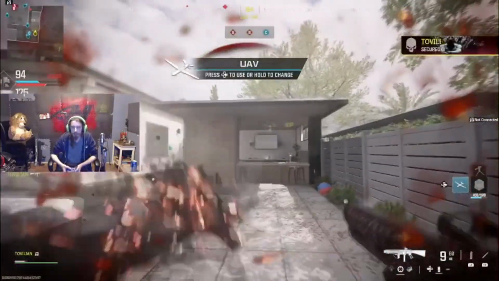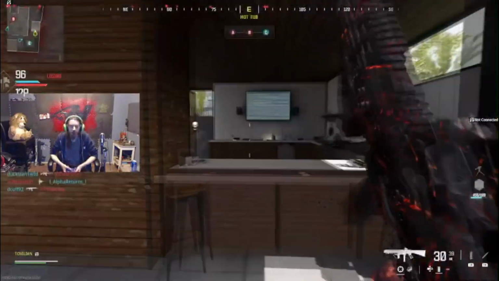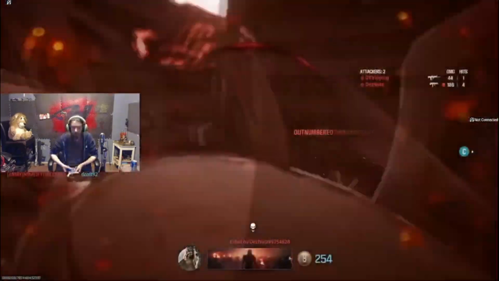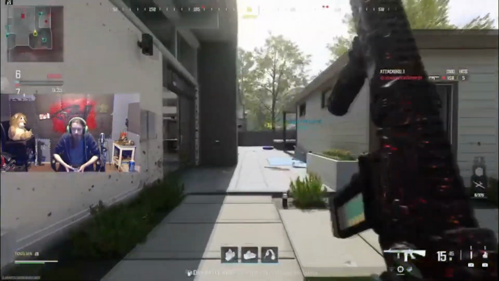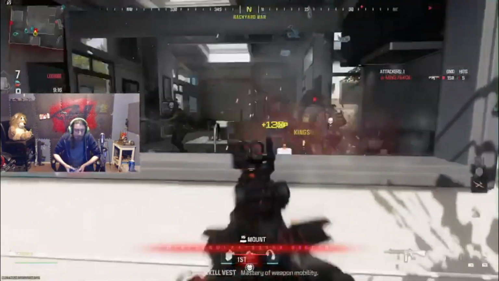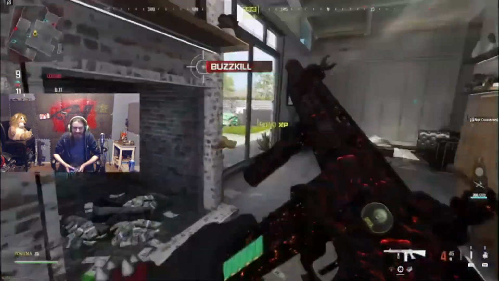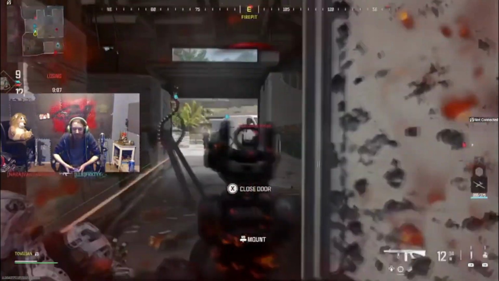Here comes the accusations. Apparently you heal health faster too, or something. We just camp. Camp and lie down. Oh, thank you, game, for spawning me right in front of the person that just killed me. Giveth and it taketh.